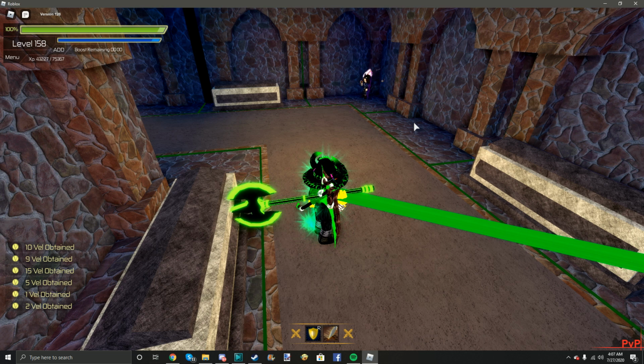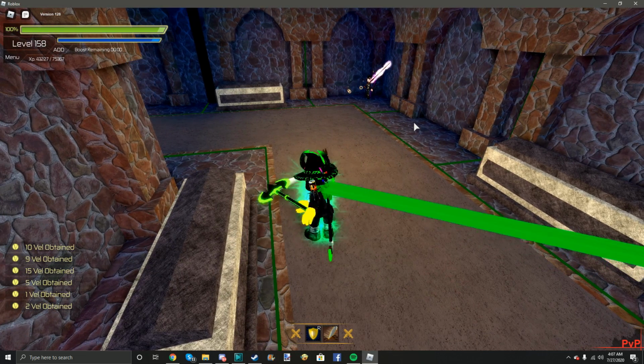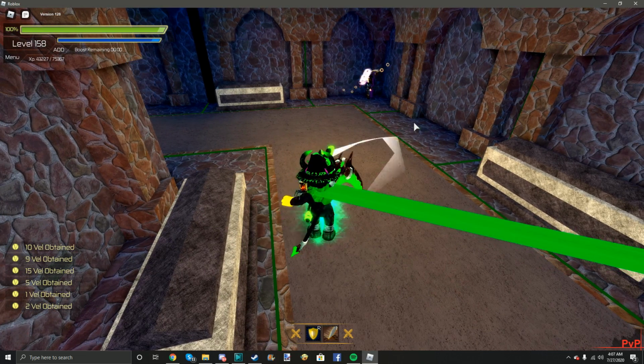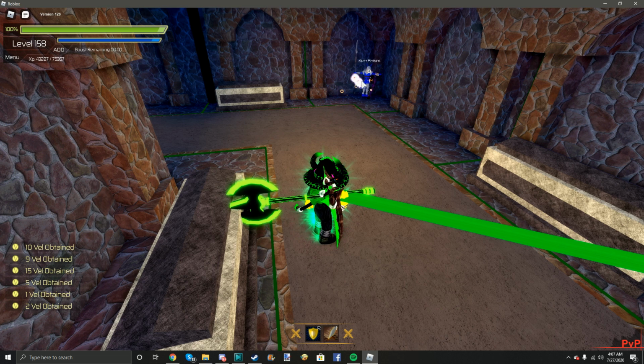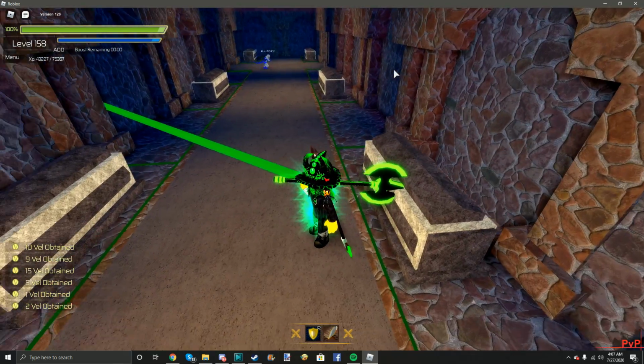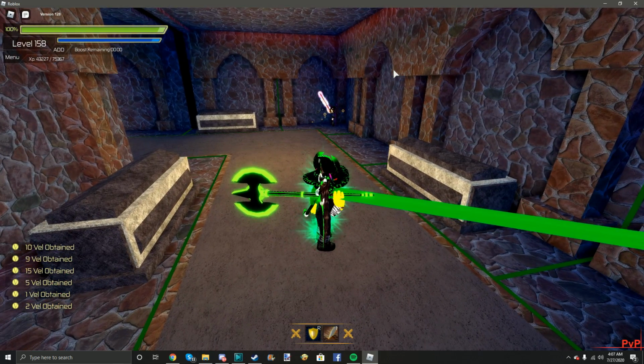If you have a two-handed sword, you can just turn around, it doesn't really matter, you can just swing. It swings all the way around, so it wouldn't matter. As you can see, it'll run into it, kick, and kill. It will repeat that for however long you want to AFK farm.